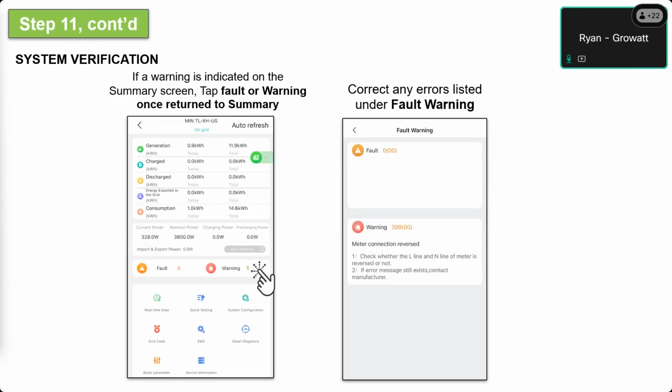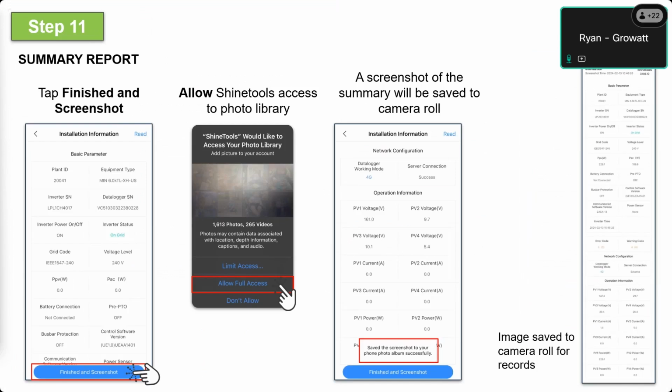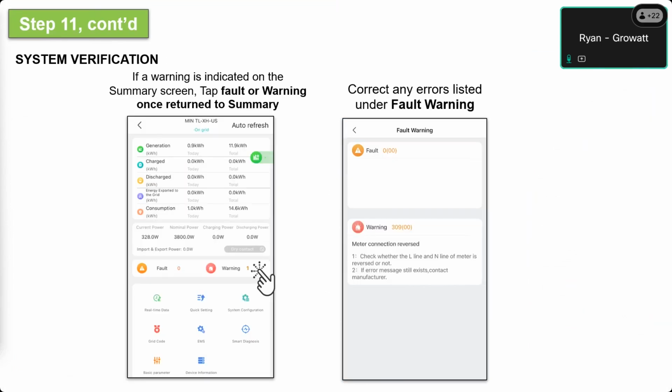And then finally, on that prior summary, obviously we did call out, make sure there's no faults or errors within the project. If you are getting through and everything seems okay, but there are faults or errors, once you save that image, it does bring you back to the main screen. And from there, you could then click on the faults and warnings bar here, and it will pop up a window that will give you the fault or warning, the title of what it is, and then typically some tips.